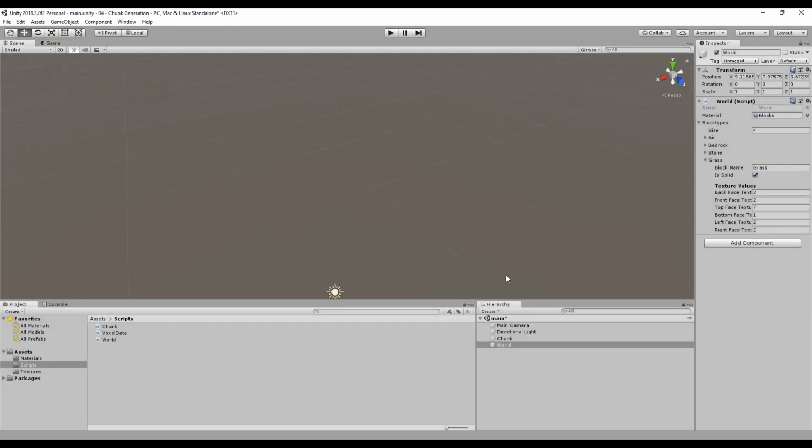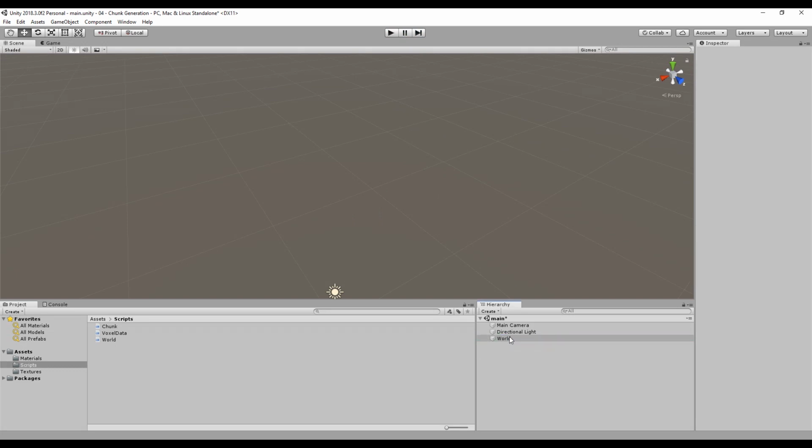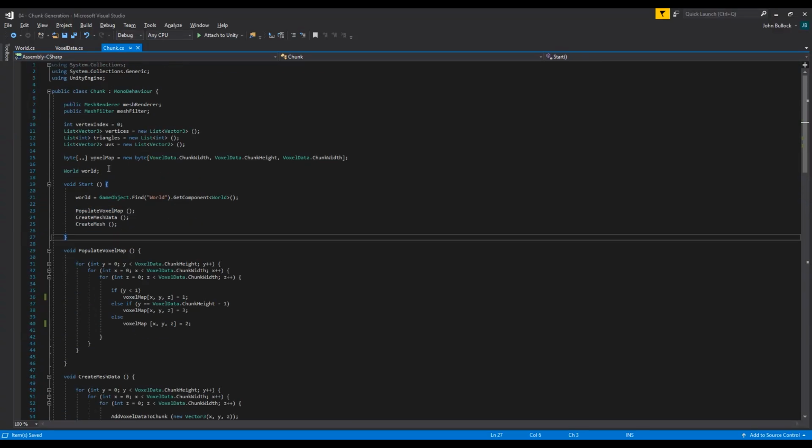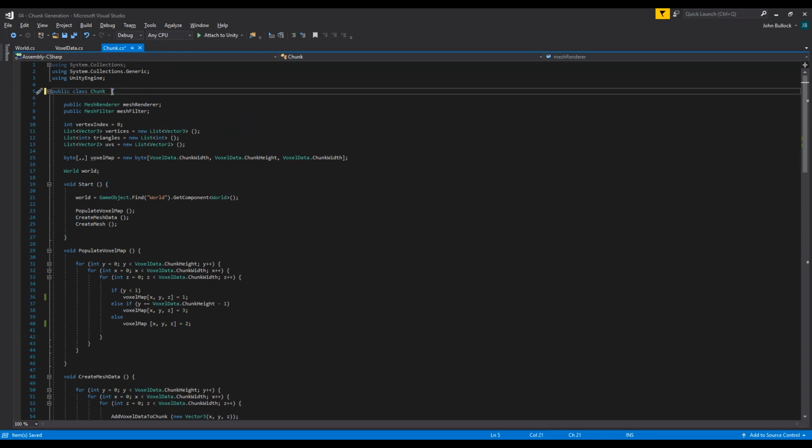So the first thing we're going to do to start our chunk generation is get rid of our chunk object because we're no longer going to be using that. Then if we go into our chunk class, we're going to change it. It's no longer going to be a MonoBehaviour, because we're going to have a lot of stuff to keep track of, and the more stuff there is, the more system intensive it gets. We want to be able to control all that, and it's a lot easier to control everything if we have it in one place. We don't want every single chunk mesh to have its own script running, doing its own thing that we have to try and keep control of. So we're going to take all that away from the object.